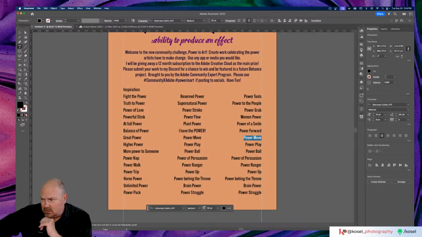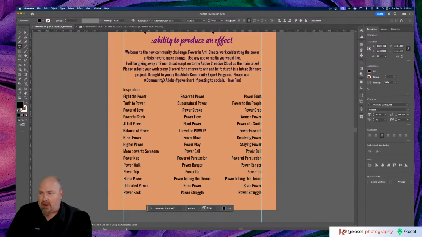Purchasing Power. Resolving Power. Ooh, I like that. And the next one I like is Staying Power. And Under One's Own Power.